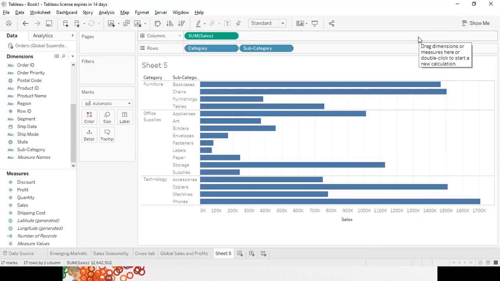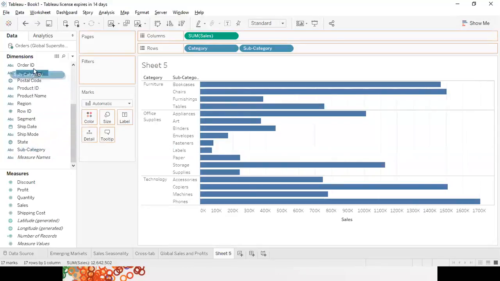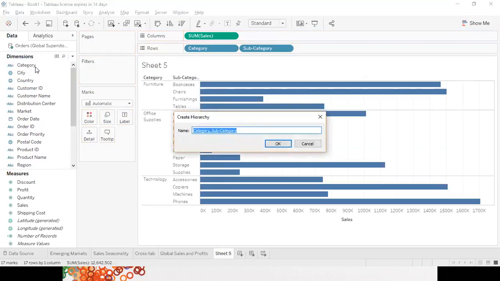So let's use the bar graphs, we've collapsed show me, and let's create some hierarchies. You can create hierarchies in Tableau. So clearly when you look at subcategories, they're actually belonging to certain categories. So you can actually drag and drop. So what we're going to do is drag subcategory in the dimensions and drop it on top of category, right? So here we have subcategory right at the bottom of dimensions, and on top we've got the category. So I'm going to click on subcategory, drag it, and drag it right to the top. So it'll just take a while there while I get to the top. There we go. I keep dragging, and I go and drop it on top of category. And I create this combination.